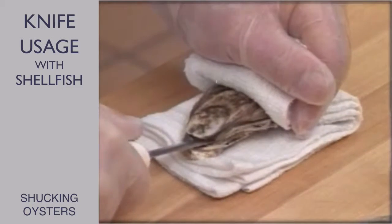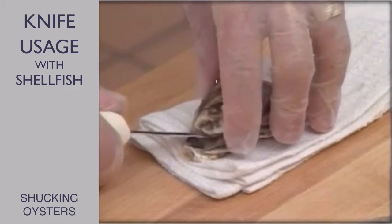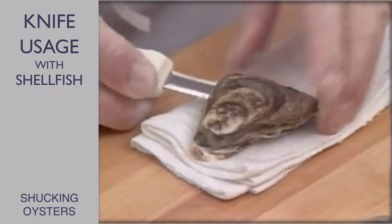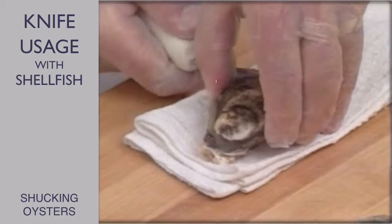You may feel or hear the hinge release. Now turn the knife to open the shell. Carefully move the knife along the top of the shell so as not to damage the flesh. Loosen the oyster meat and take off the top shell.